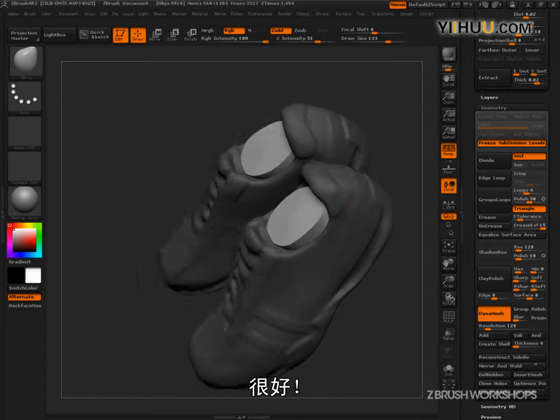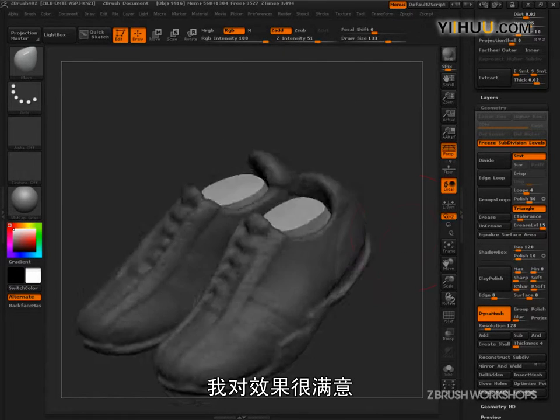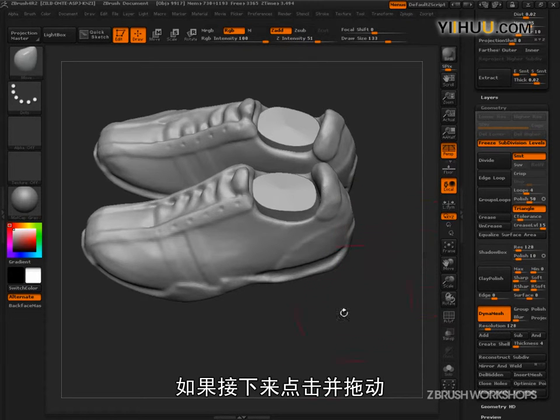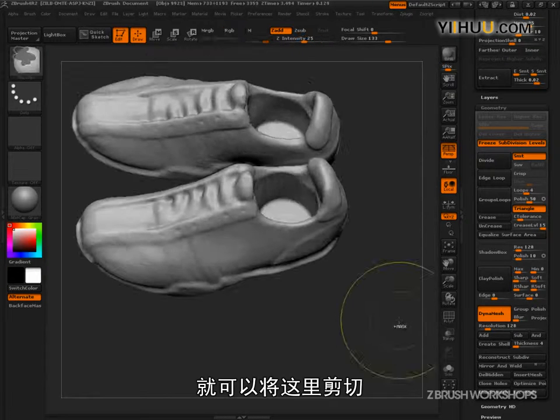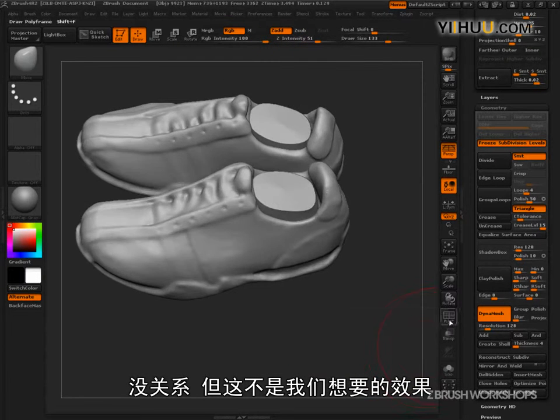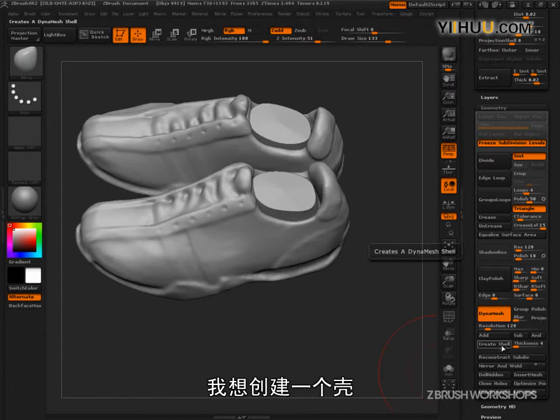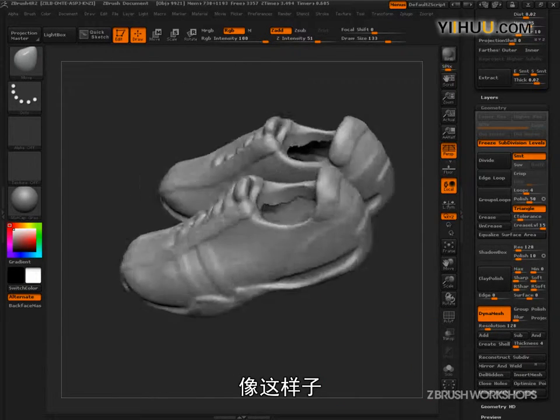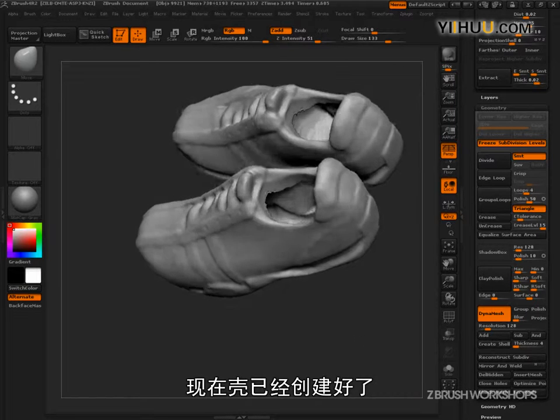Alright. I'll be happy with that. Control, click and drag. And if the next thing I do is Control, click and drag, then it just cuts this out. Okay, that's fine, but that's not what I really want. What I want is for it to create a shell. Like that. So now it's created that shell.